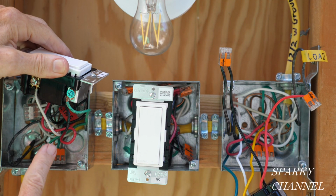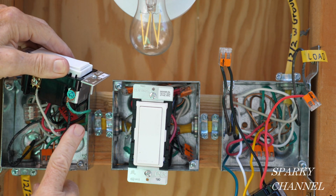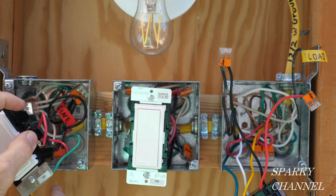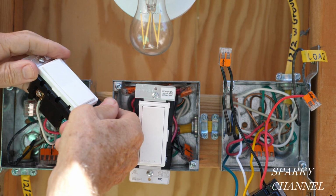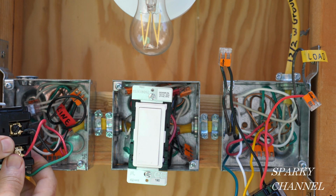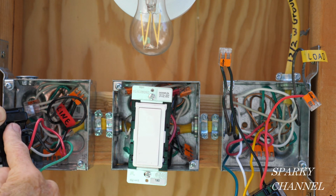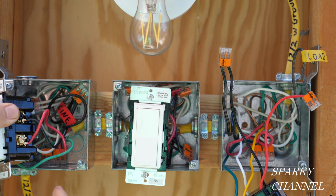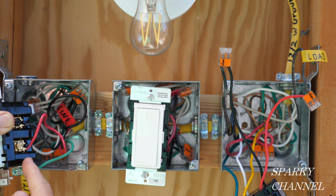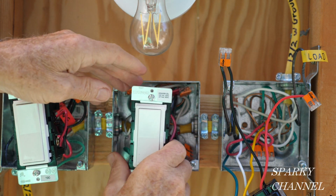On our most upstream switch, you put a remote switch. And this is the ground, and this is the neutral. You see the neutrals were all hooked together, the grounds were all hooked together. So it goes neutral and ground. Okay, now you had all the line wires hooked together and it goes to the line. And then you have the traveler wire, the red wire is the traveler wire, and it goes to the bronze colored terminal. All right, that's the first one. And the second one's the same way.